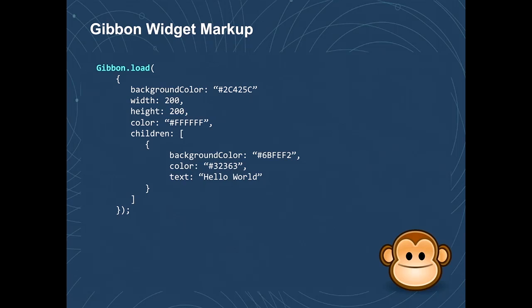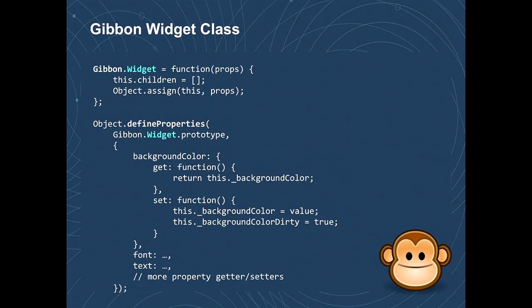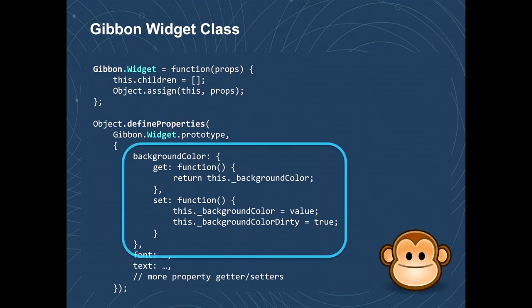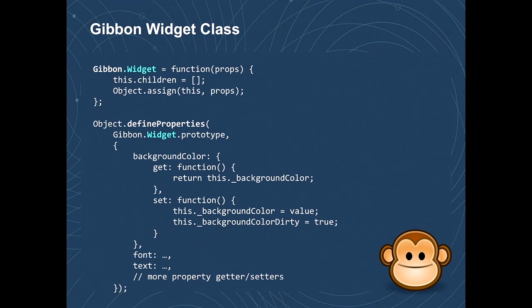So in order to teach you how this worked, first I'm just going to have to teach you a little bit about how Gibbon works. Long story short, Gibbon takes this JSON markup. It's not a string, just a JSON. And you pass it to Gibbon load. And it takes each one of those little widget objects and puts it into a regular, quote-unquote, JavaScript class. And so that is basically using the terrible pattern you were just told about a moment ago, which is dirty checking. So these Gibbon widgets have properties with getters and setters, and they mark when a particular property is changed, and then send that information off to native. We just didn't know any better. For the virtual DOM showed us the way.